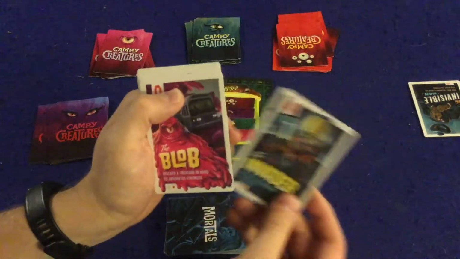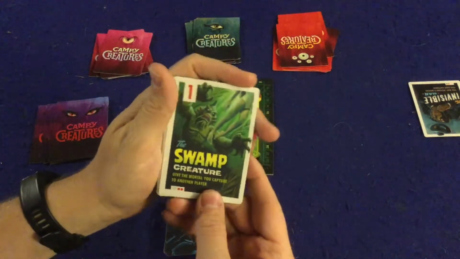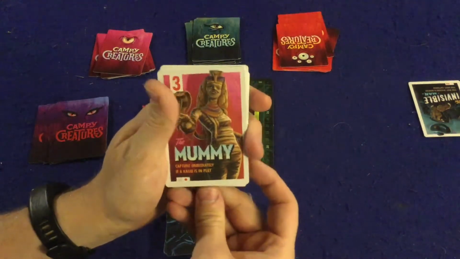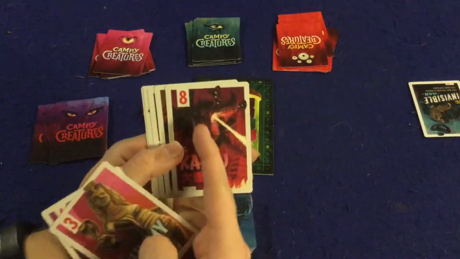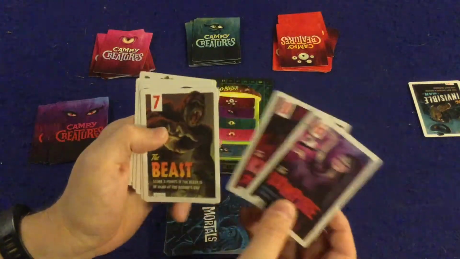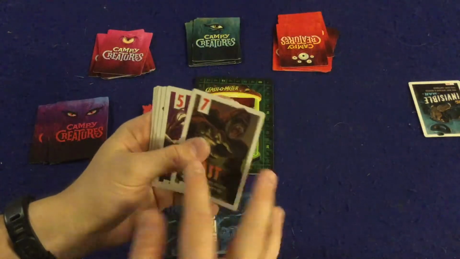capture 2 mortals if possible, discard a creature in hand to absorb its strength, the swamp creature, give the mortal you capture to another player, capture immediately if Kaiju is in play, and Kaiju is the big powerful 8 who has no special abilities, but he's the most powerful. The vampire, negate the ability of the creature to your left, and then the beast, which just lets you score 3 points if he's still in your hand at the end of the game.